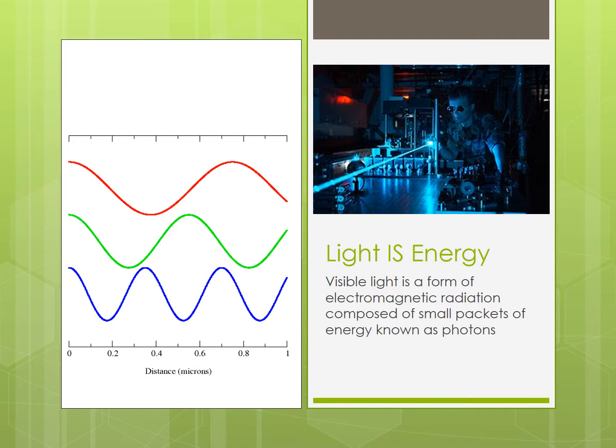Now, to understand this, you have to understand that light is energy. We are not going to get into some fairly deep physics about the nature of light. Light both acts as a particle and a wave, and we'll just say that's magic and it works. Here's the deal. You could think of light being passed in little packets of energy called photons. Those photons are moving along a wave. The wider the wavelength, that is, the wider the space between this peak of the wave and that peak of the wave, is going to mean it has less energy.